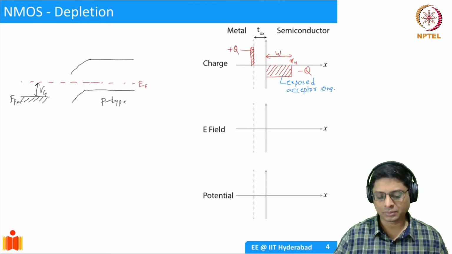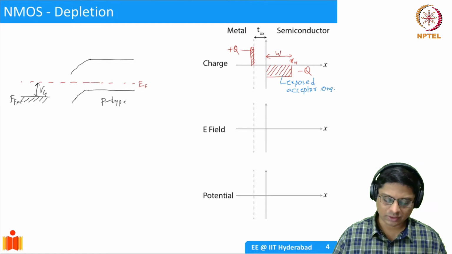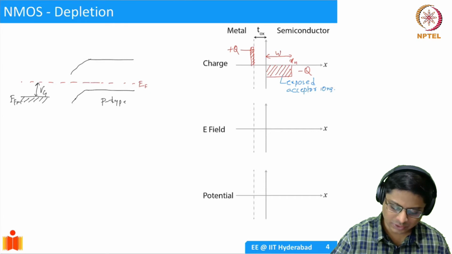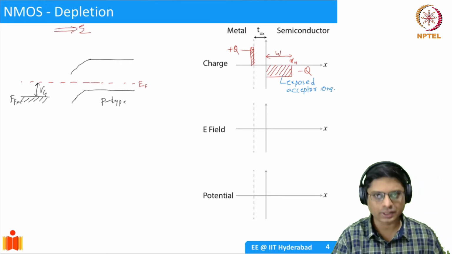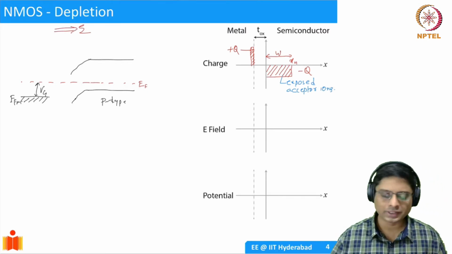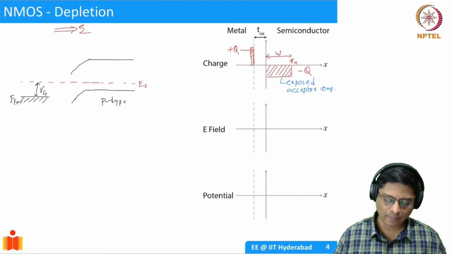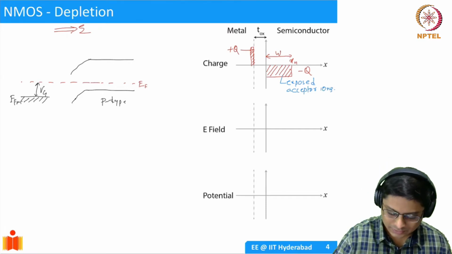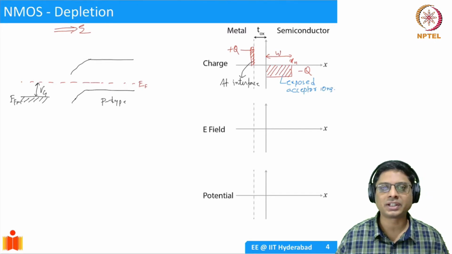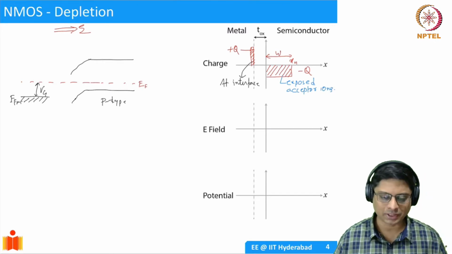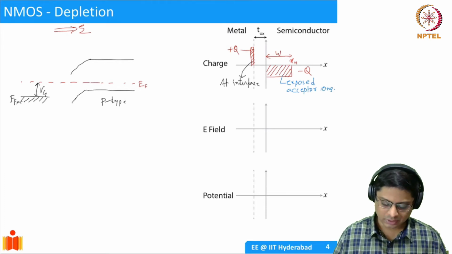If you have a plus Q and minus Q in this fashion in the block charge, what will be the direction of the field? The direction of the field has to be in the positive direction. So I'll just mark it here. This is my direction of the electric field. It should point in the positive X direction. Please remember that this is at the interface, because it's a metal. But now in the semiconductor, we have pushed away the majority carriers, so what we are left with is the exposed acceptor ions. This is important.